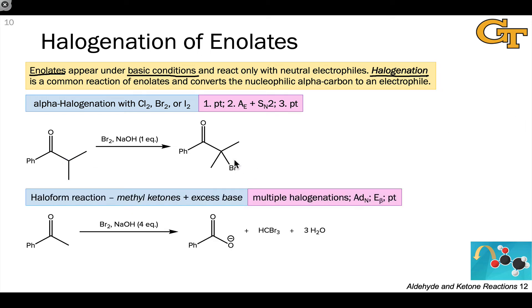For methyl ketones, this leads to an interesting outcome. After three rounds of halogenation, we end up with a trihalomethyl ketone, in this case a tribromomethyl ketone when Br2 is used as the electrophilic halogen. In this intermediate, we've got a carbon linked to three pretty good electron withdrawing groups in the bromines. This means that negative charge at that carbon is pretty well stabilized. The tribromomethyl group is a pretty good leaving group, in other words.